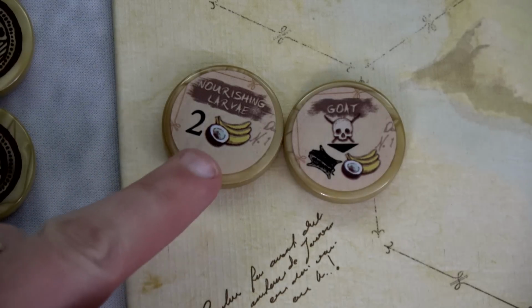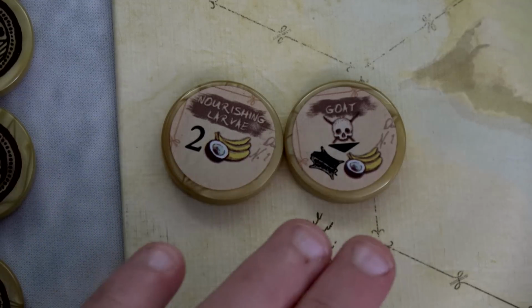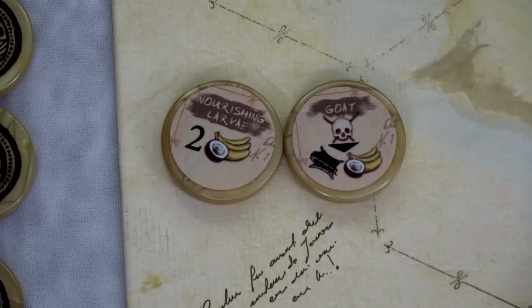So this one, this larva one, at the end of the action phase, we're going to have to take that as perishable food, and if we don't use it before the end of the round, it's gone. Okay, but this one, this is a goat. We can keep that goat as long as we want in the available actions area, and that food will not go bad because, well, the goat doesn't go bad.